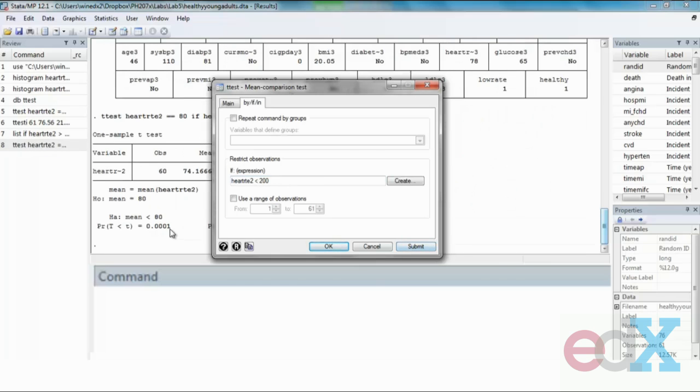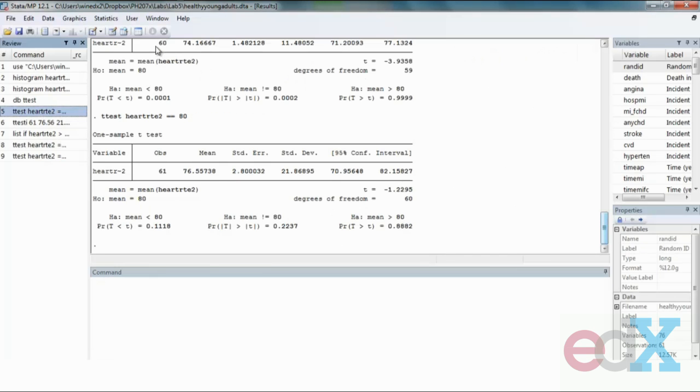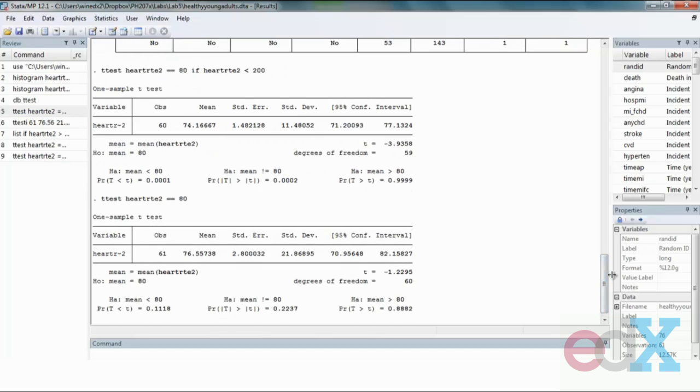Now if I look at the results from the previous t-test, it might be interesting to juxtapose these two results. Let's look at them. So when I include my outlier, the standard deviation of the population of healthy young adults is 21.9. When I exclude it, it's 11.4. It's almost halved. So you see that the means are a little bit close together. You definitely have a lower mean in this situation because you have excluded that extreme outlier. But then the standard deviation you see is just so much lower once we exclude the outlier.